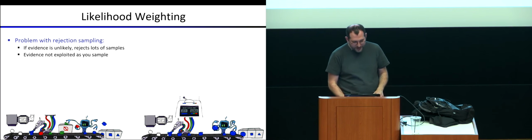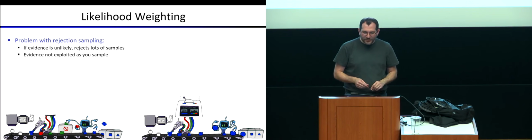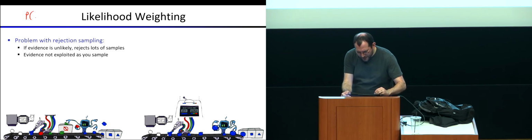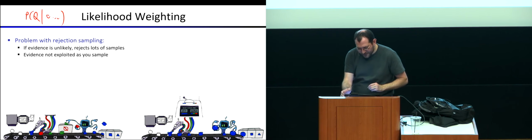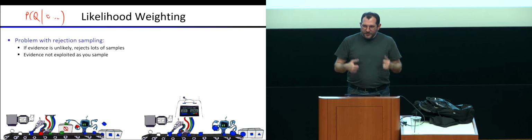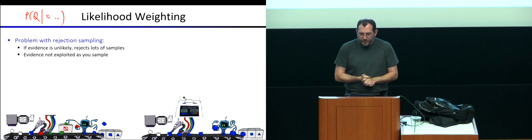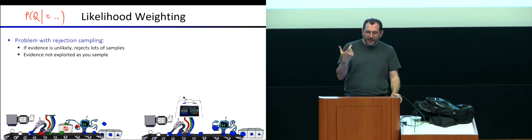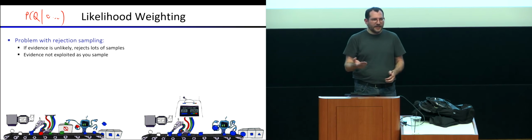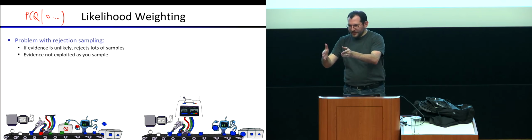Okay, so the problem with rejection sampling: if your evidence is unlikely, you reject lots of samples. Actually, how many do you reject? So let's say we're trying to compute some query, P of Q, given some evidence variables E. So you have a bunch of evidence variables E. I'm getting samples out of my Bayes net using prior sampling, rejection sampling. Each sample pops off and I look at it and I say, do you match my evidence E? Nope, I throw it out. Do you match my evidence E? Nope, I throw it out. Do you match? Yes, I'll keep this sample. What if your evidence is like this test result and this test result and this test result and this test result?